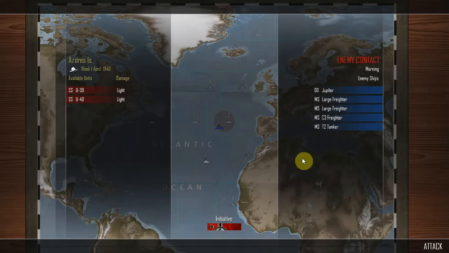In the Azores Isles, in mostly sunny weather, in week 1 of April 1940, the submarines U-39 and U-40, both with light damage, have picked up, possibly even intercepted, in the morning, an enemy contact. It's the destroyer Jupiter, and she's escorting a convoy of 2 large freighters, 1 C-3 freighter, and a T-2 tanker. The German submarines have the initiative.